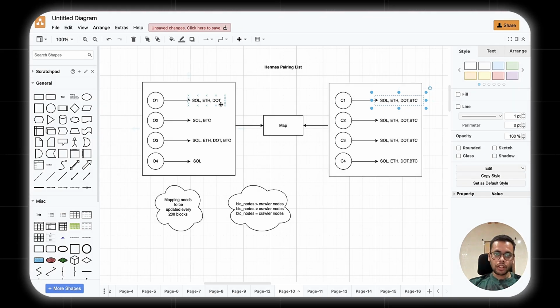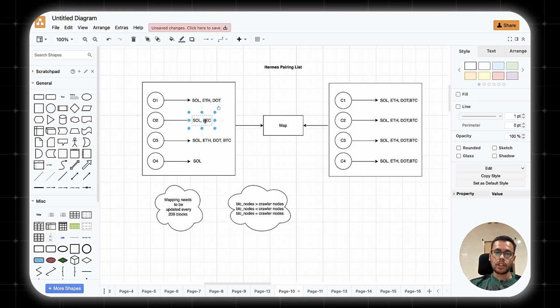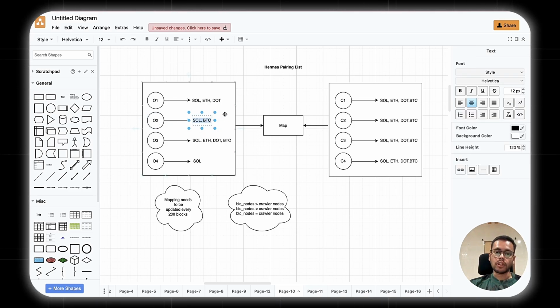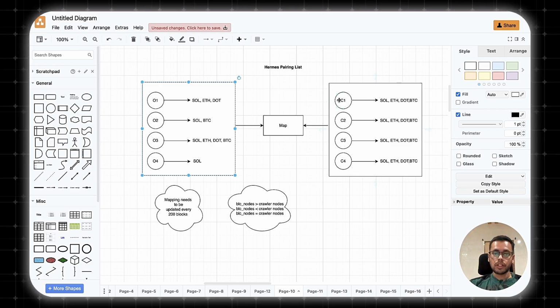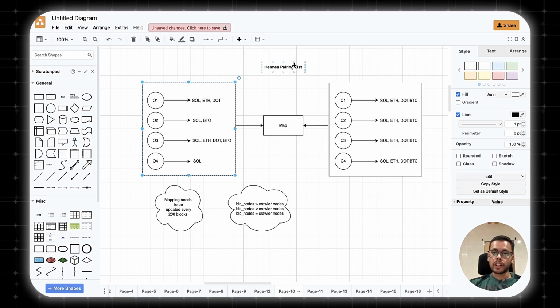I have considered majorly 4 chains here: Solana, Ethereum, Dot, and BTC. It's not mandatory for an operator to run all nodes at a time. If he's only interested in running Solana and BTC, he can surely do that. Based on this, a mapping will be created, which is known as the pairing list.